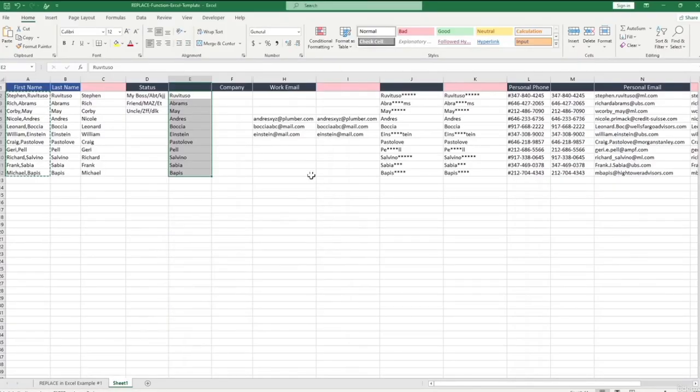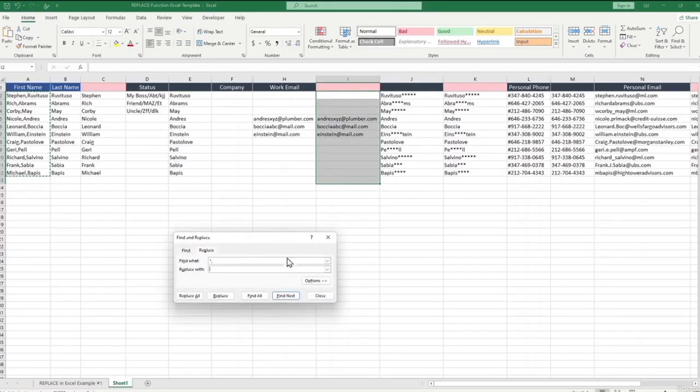Okay. The next thing I'm going to show you is something different. You can find the work email number, and I'm going to take out the at sign. How can I do that? It's a simple way. You can first select it and then press Control H. Then you can use only the at sign and hit Replace. Now you can see it's changed and replaced. It takes out the at sign and keeps the word we are looking for. Okay, this is a handy thing you can do.